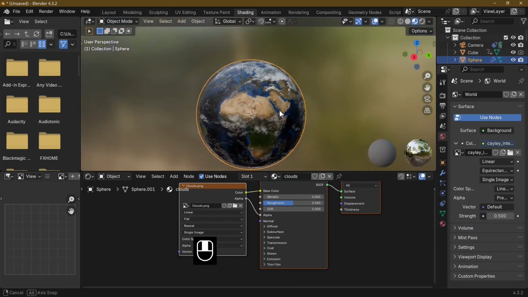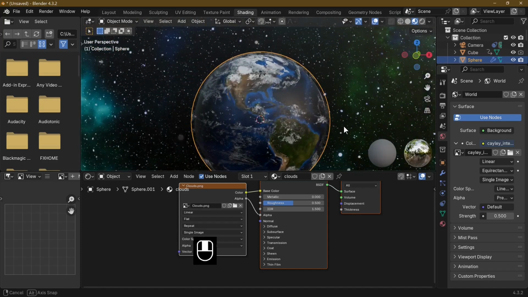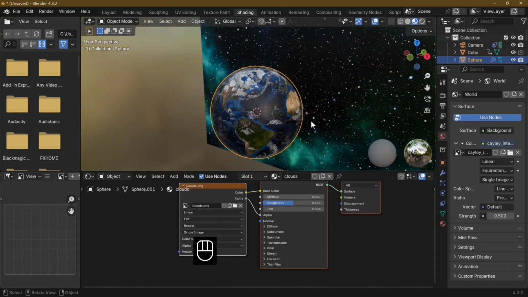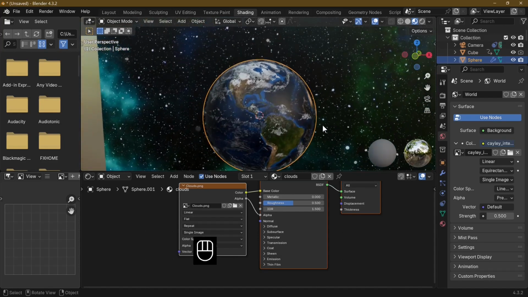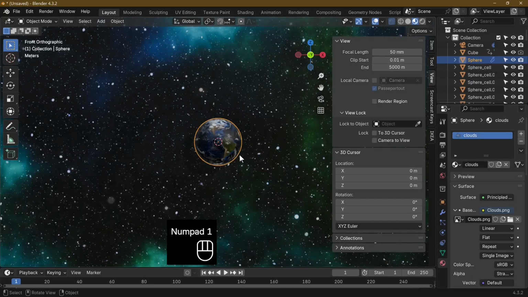These cloud textures can be found all over the internet, or you can make your own. It's entirely up to you. I use Pixlr to make mine, and I can't remember if I made this cloud texture, because it's been on my computer for absolutely ages. I don't know if I made it from scratch or acquired it from somewhere. But anyway, what we've got now is an Earth and the clouds. We're going to do a few little effects with this. So we're just going to step this animation through, and we'll wait till it gets to frame 61, when it starts to explode.